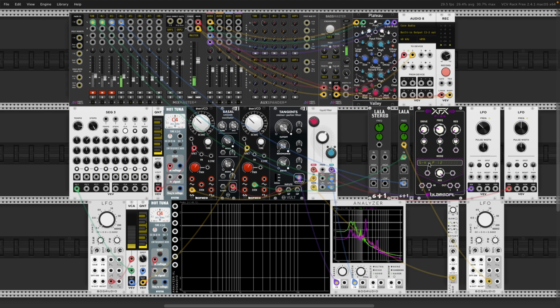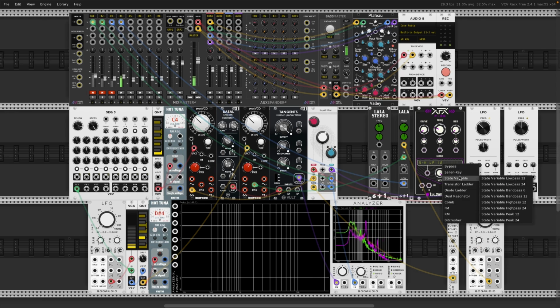But in the manual it says that it has 35 different models, right? That's why it's called F-35. I just realized. Well, I'm not going to go through all of these, but you have low pass, you have high pass, you have band pass, 6, 12, 24 dB per octave, and you have different designs.